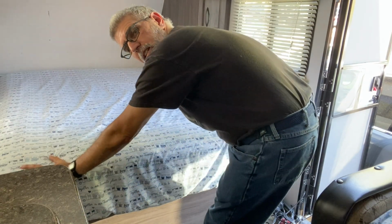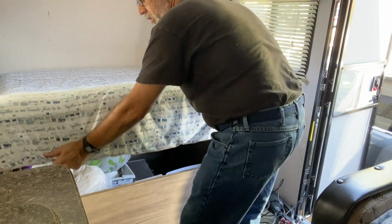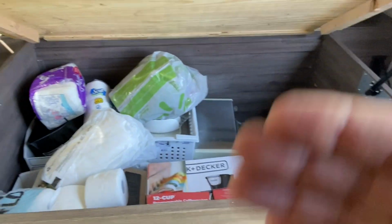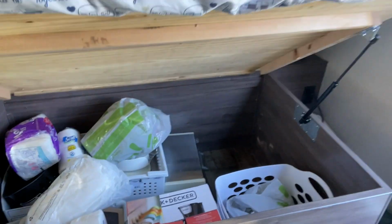Now I'm going to go ahead and show you how easy it is when the mattress is on here and you lift it up and you lift it back down. So like I said, you put one hand here from the bottom and lift. Opens real nice. You get your support from that side, and then you could have all your goodies down there, which I'm actually going to put some more stuff down there. Okay, so what you do then is the opposite. You lift up, you're putting your hands underneath, and then you push it down from there, and you give it a certain amount of pressure. But I really think that everything is good. I could have said that last time too, but something else broke. So I'm gonna go ahead and lower it.